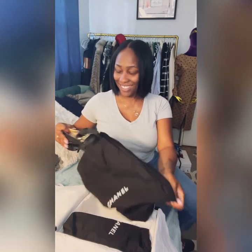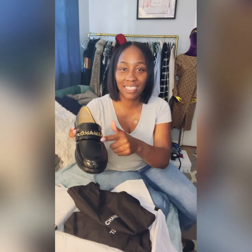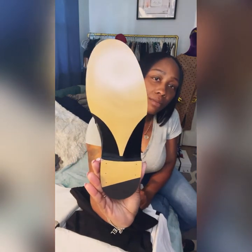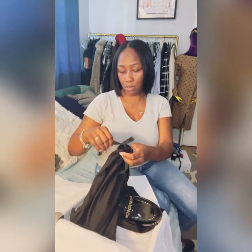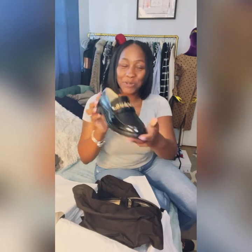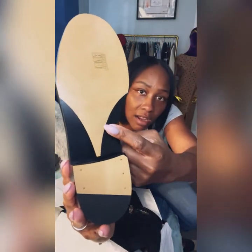That's so cute — look at that. How cute is that? And that is a 40 and a half. This right here is like top tier. Look at the details — that's what you're paying for. Looks really good. The bottom. Let me get the other one out. Same shoe. Very pretty. You can see the size right here.